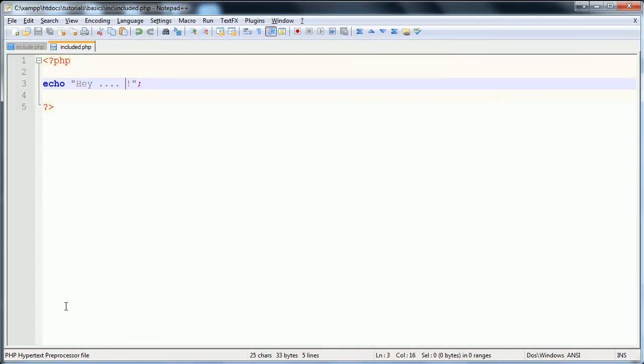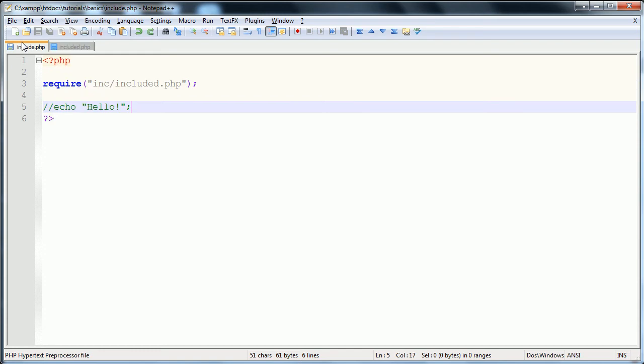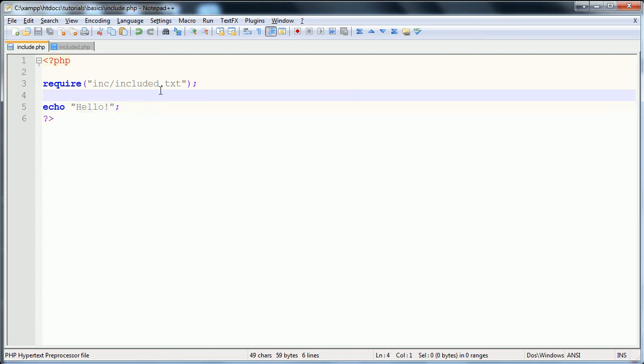The difference between include and require is that require requires the file to be included in order for the page to run. So, for instance, if we change this name again to .txt and we delete this, you remember when we had include, this ran because it just gave us a warning. It only tried to include. When that failed, it continued on with the page.